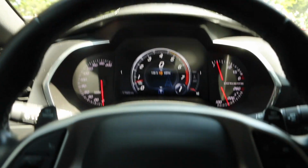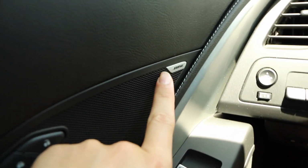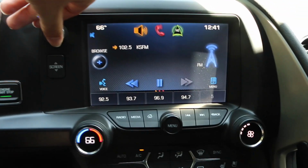Alright, so we're in the car now, as you can see. I wanted to point out that it does have Bose speakers everywhere, so it's fully surround sound all the way around the car.